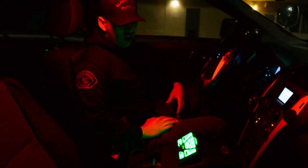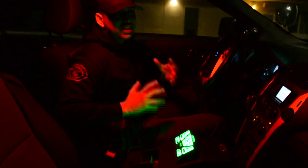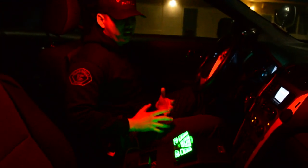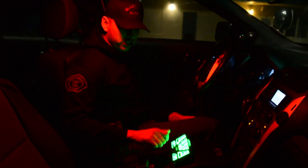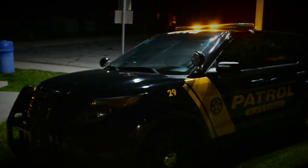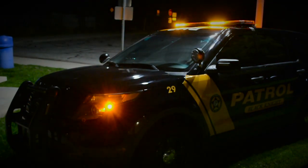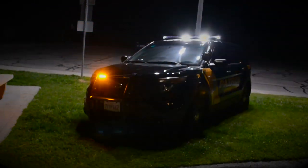Moving to the inside of our patrol unit, we have the Phoenix 4200 switch box. The switch box is pretty awesome — it allows us to integrate everything, all the controls, into this small box. Position one activates your rear lights. If we wanted to activate an additional forward-facing light, we go ahead and push step two. And if we want to activate our entire lights — what law enforcement would call code three — we switch over to that setting.